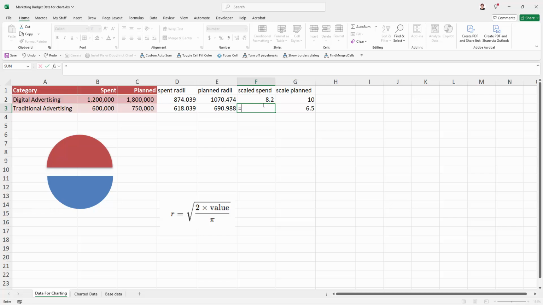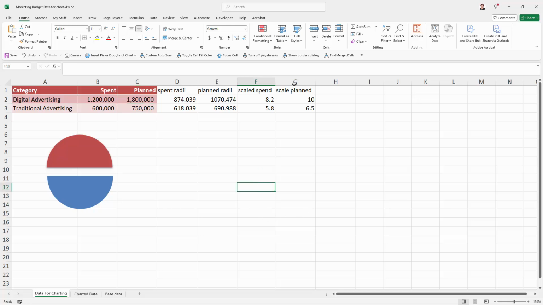And let's go and do this last one. So we're going to take the 10, we're going to divide it by the value it represents, and then multiply it by the value that we're interested in, which is this spent radius here. I'm just going to press enter. So what this means is that comparatively, if we use these for the radius values, we're going to get areas of this chart that are going to be directly in proportion. So the area of a half circle with a diameter of 10 is going to represent this value, if it's sitting beside a half circle with a diameter of 6.5, which will then represent this value. Let me just delete those.